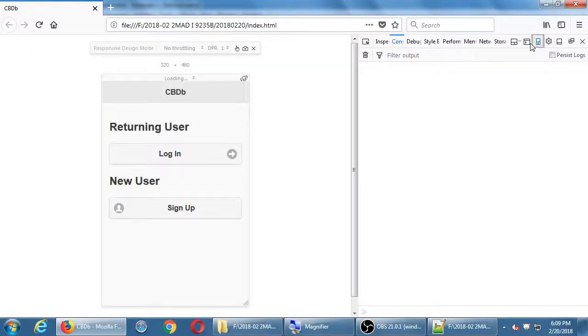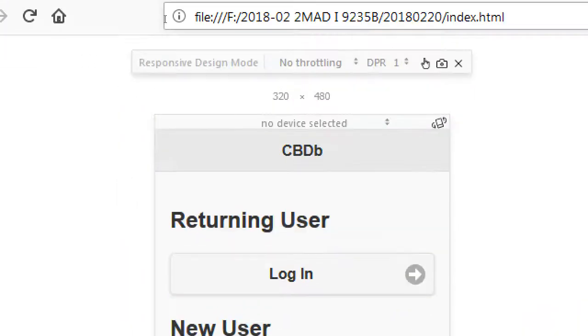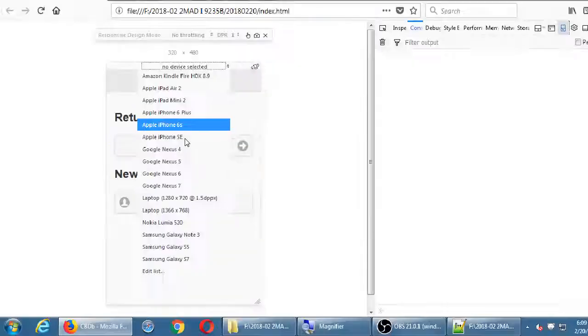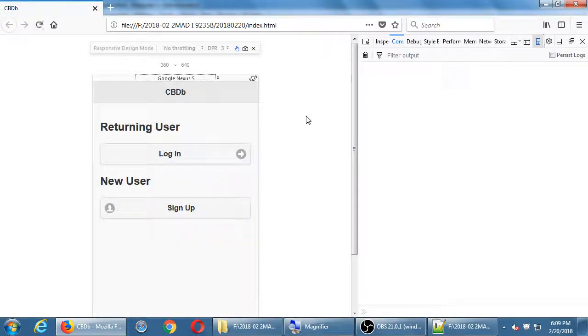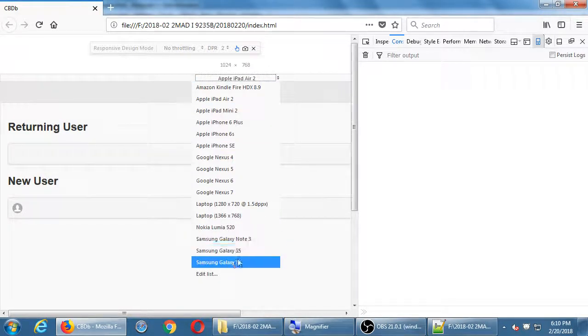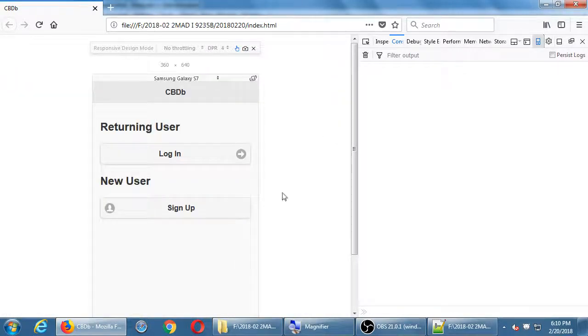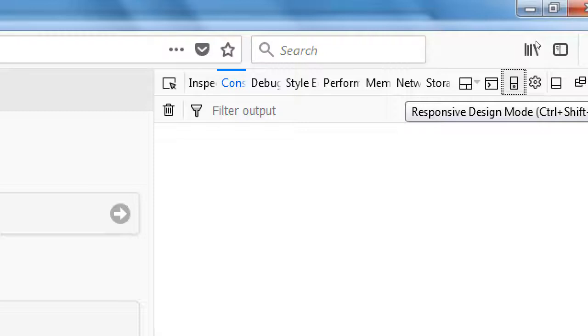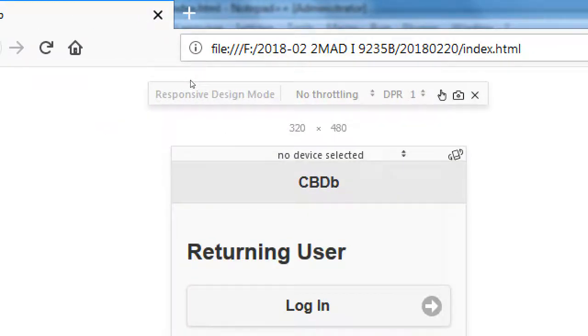So if you click on that, you get a tall view like this. You get a bunch of options at the top regarding snapshots and other cool things. And it also says no device selected. Well, from there you can emulate different devices like Google Nexus 5 or iPad, Samsung Galaxy S7. So my screen's a little small to fully show you this. Your screens are a little larger. But I think that's going to be useful, especially when we get a little bit later into the class, where there's a way to turn on this responsive mode, which then lets you emulate a device.